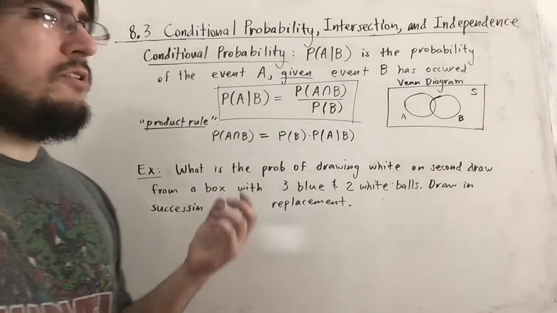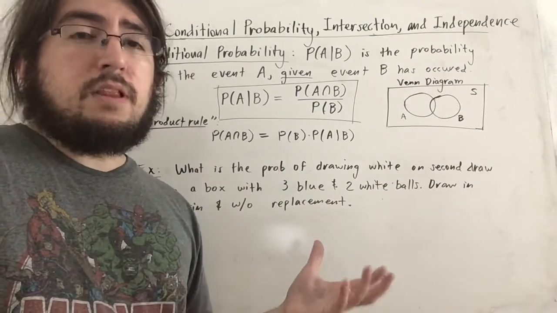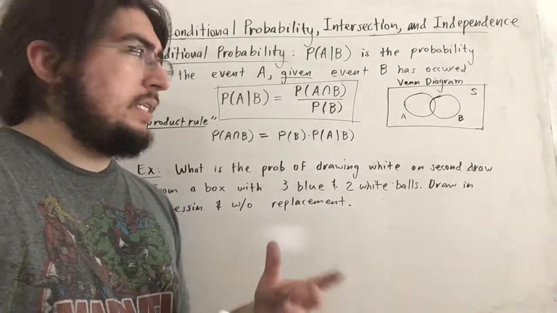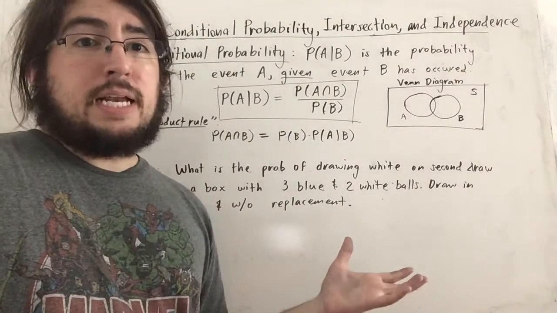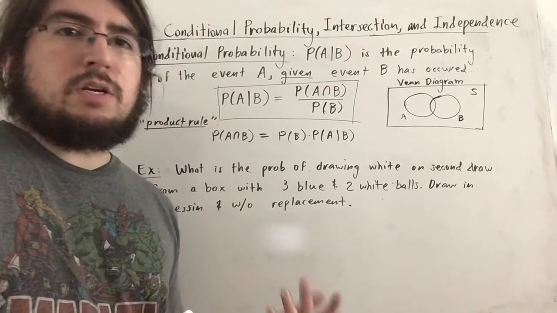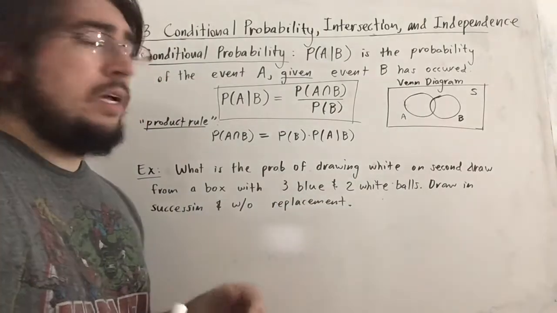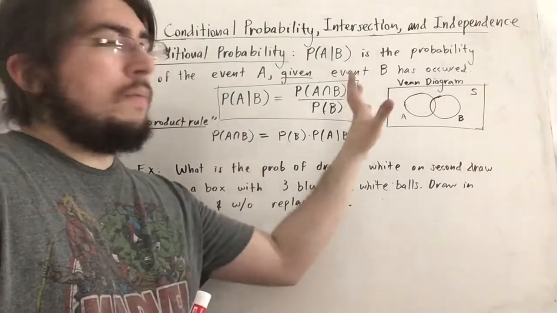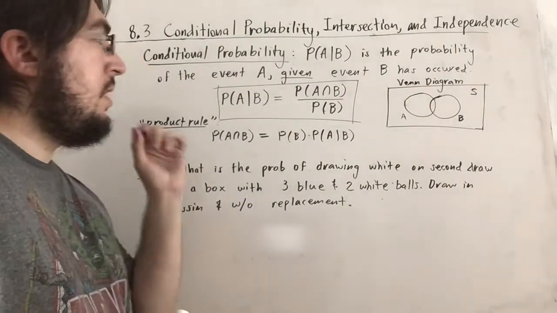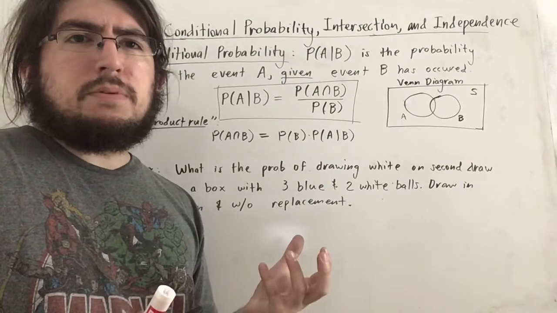Now, just to understand what it means to be a probability, remember you divide by the number of elements in the sample space, because that's kind of our universe in some sense, as far as the total amount of things that can happen given our particular situation. Whether that comes to the amount of ways you can roll 2 dice or the amount of ways you can draw 5 cards from a 52 card deck, whatever the case may be, the total amount of things you can do, those are elements of the sample space. Now, given that B has already occurred, that means B would now be our sample space.